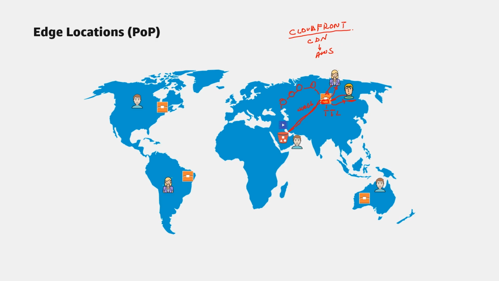The request is going to be received by the nearest edge location. Say, for example, our user over here requests that, and the request is received by this edge location. Say, for this instance, the content is not in the cache. So the edge location is going to send the request using the AWS global infrastructure to the source, and then using the same global infrastructure, it would be returned back, avoiding all the internet weather and all the hops of routers that it would go through if we used the public internet, and then it would be handed back to our requester. So the experience has been improved. This is what edge locations do.